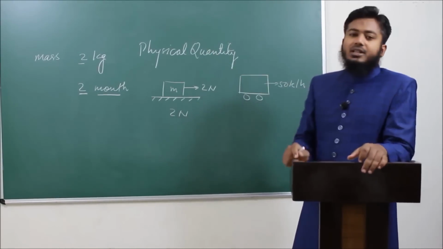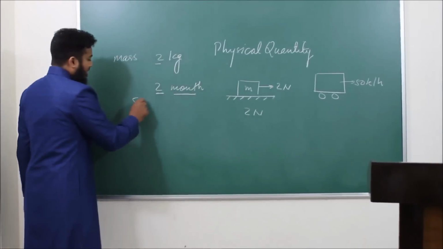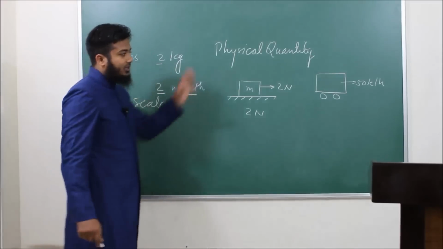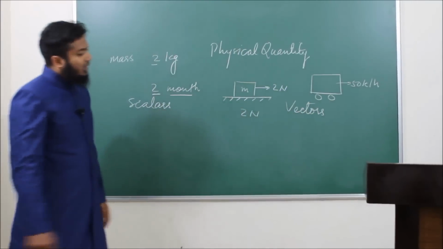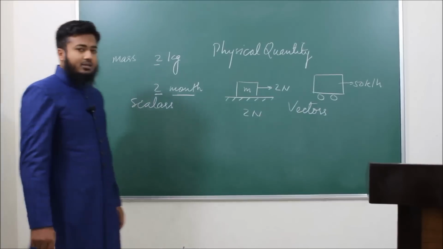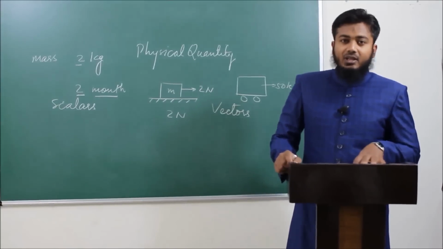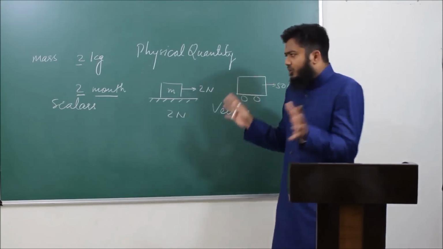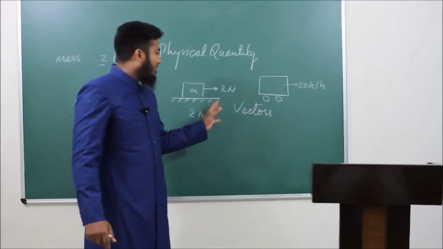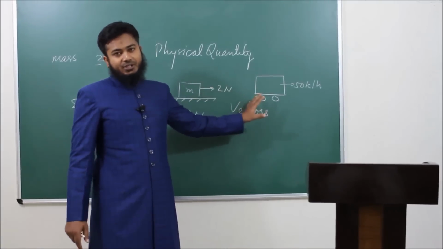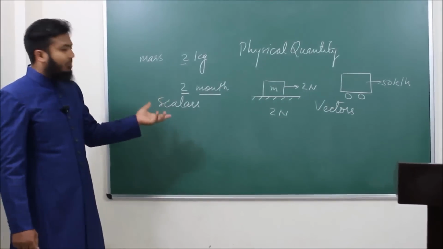Now, the quantities for which only a number and unit are needed, we call scalars. Mass, length and time, these quantities are scalars. And the quantities which require direction are called vectors. So what is the definition of a vector quantity? A quantity that needs a number, a unit and a direction. That is a vector quantity. So, based on our basic discussion so far, this is a temporary definition of a vector quantity. Magnitude, unit and direction make a quantity a vector quantity. And scalars have just a number or magnitude and a unit.